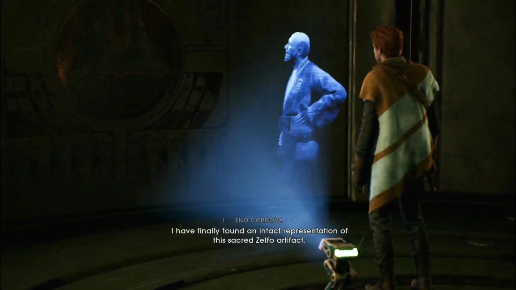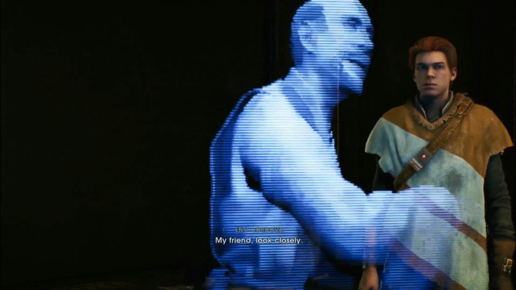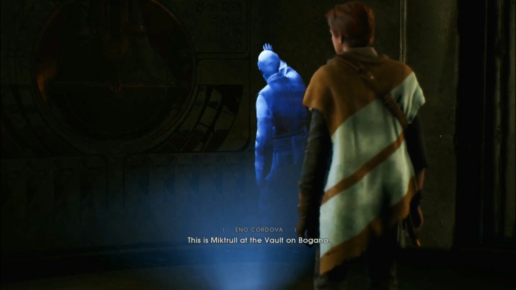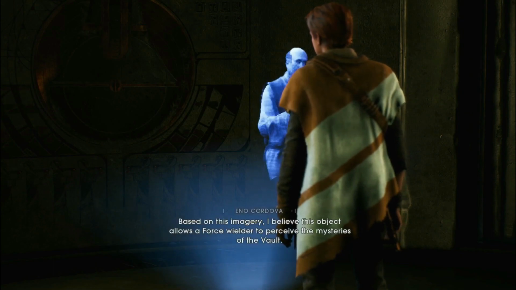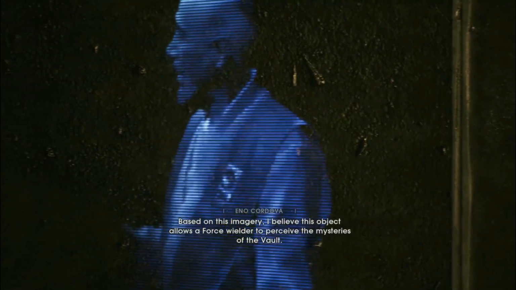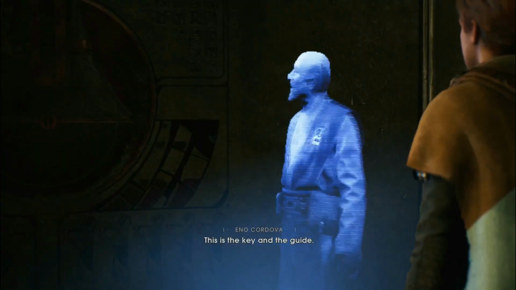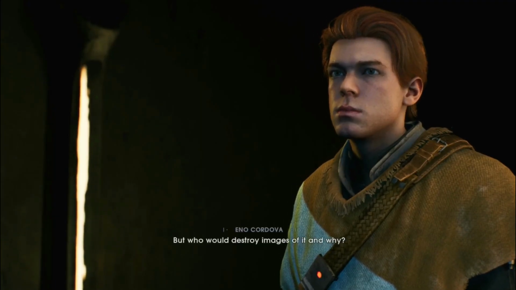I have finally found an intact representation of this sacred Zepho artifact. My friend, look closely. This is Mixtral at the vault Ambergana. You can see an object in their hand. Based on this imagery, I believe this object allows a force wielder to perceive the mysteries of the vault. This is the key and the guide, the Zepho Astrium. But who would destroy images of it and why? It requires more research. However, our next step is clear. Find an Astrium, if any still exist.